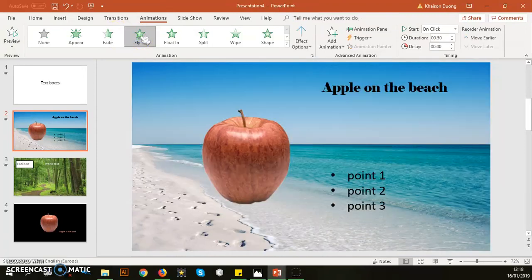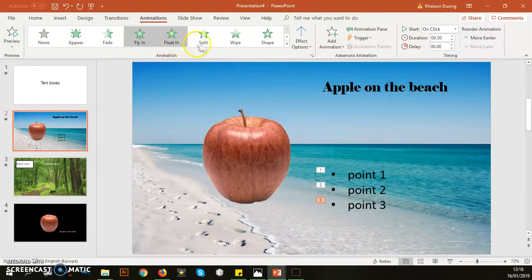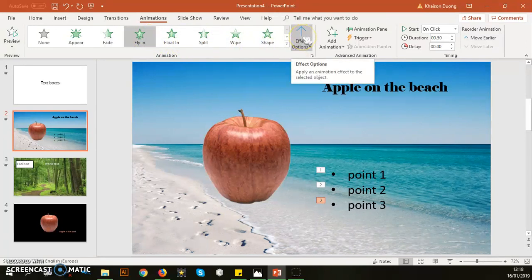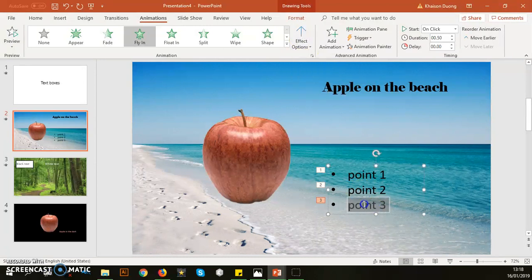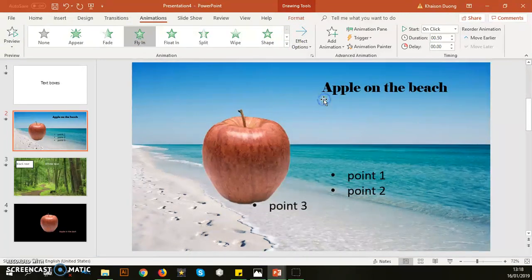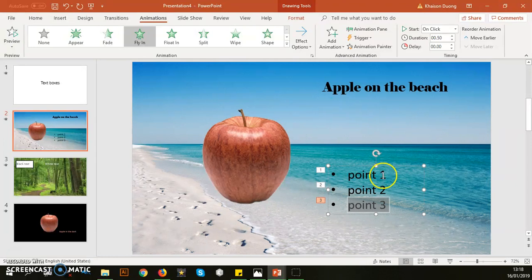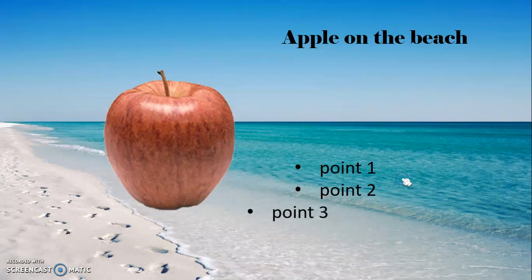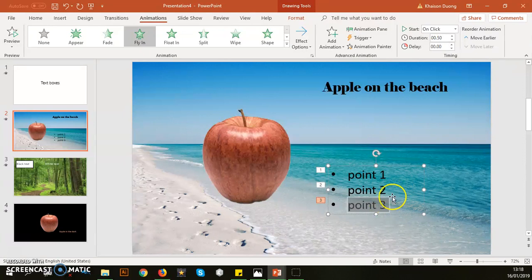Apart from having the different types of animations, you can have different options as well, just like in the transition. So this one right here, we had it fly in, but it's coming in from the bottom. Let's change it and have it fly in from the left. Like so. If you want to preview everything again, you can just go to your slideshow and click there, and you can see that these things are not animated, so they're already on the slide. Click one time, and that point comes in. Click another time, that one, and click, and you can see that one flew in from the side there. Just press escape, and we're back out.